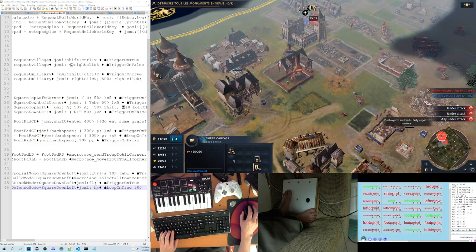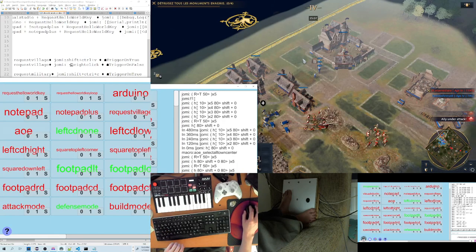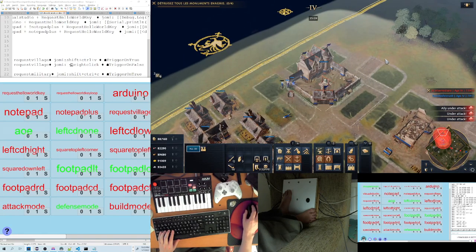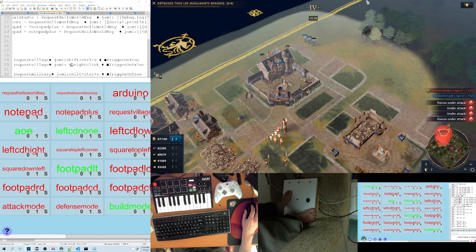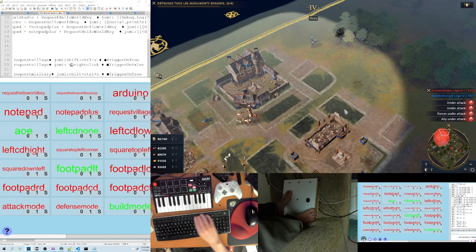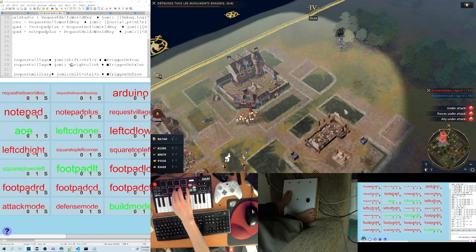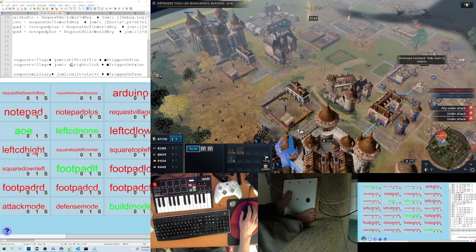So we'll try. For example, if I need all my builders, I release my foot here and I press this button, and it selects me the okay.